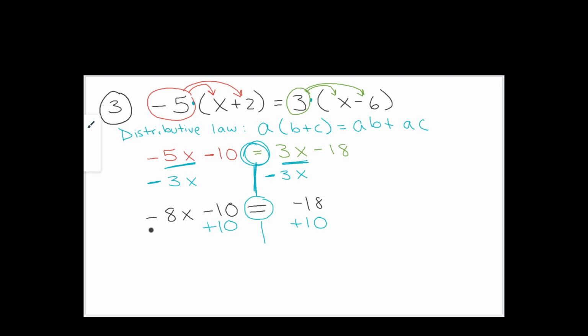And let's keep going. So we've got negative 8x equals, we add 10 over here. Watch out, the signs are different. If the signs are different, you're subtracting. Different signs is a difference. So really you do 18 minus 10 is 8. Keep the sign of the larger number, larger absolute value technically, and then we've got that negative 8 there. Alrighty, gross. This was a really nasty problem I gave you guys. I hope you're hanging on. All right, let's keep going.